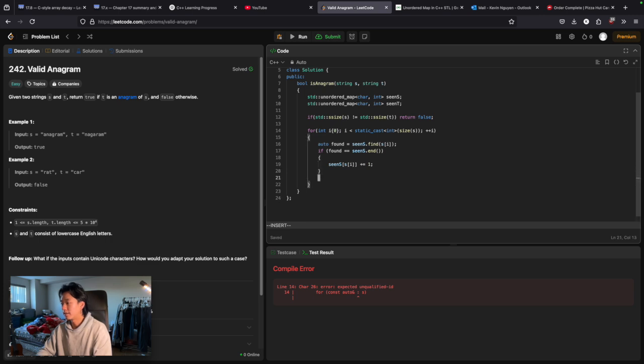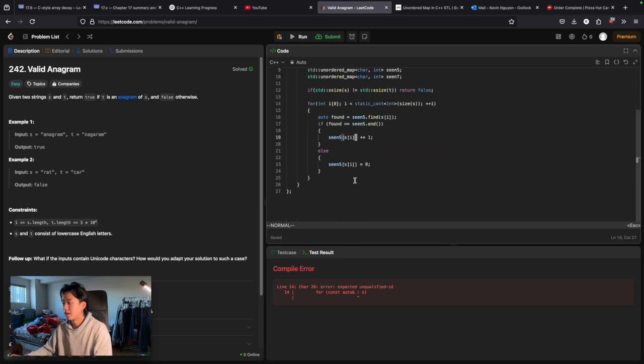And then else, if it's not in there, then we will include it in there. Else, seen of s initializing of 0.